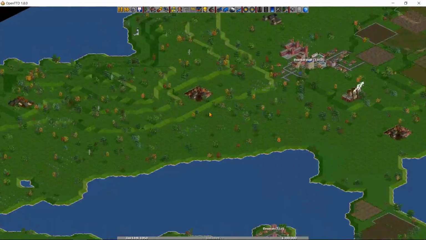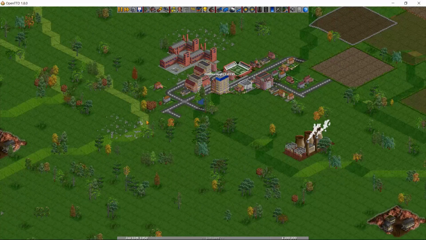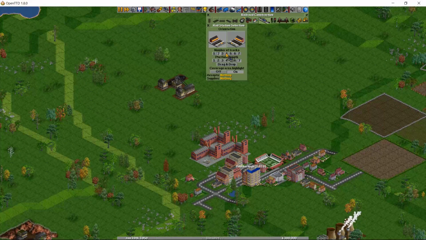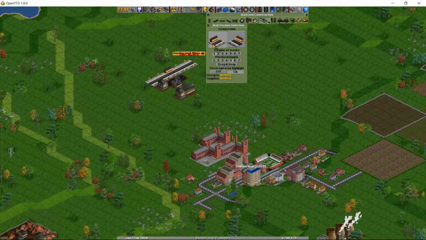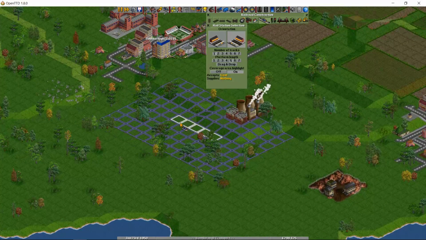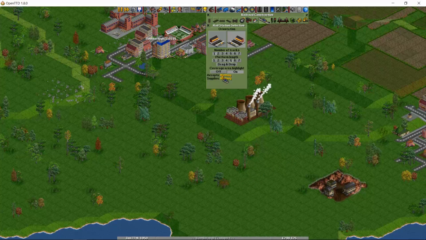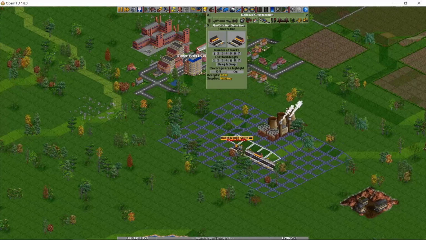Now, let's connect this coal line to this power plant. We'll need to go around the village, but that doesn't really matter. For now, let's just use a platform length of 5. That's usually a decent size. And let's just make sure that the station we built still accepts coal. You can see here what the station accepts. If I build it here, you can see it accepts coal. And I'll just build it right here.